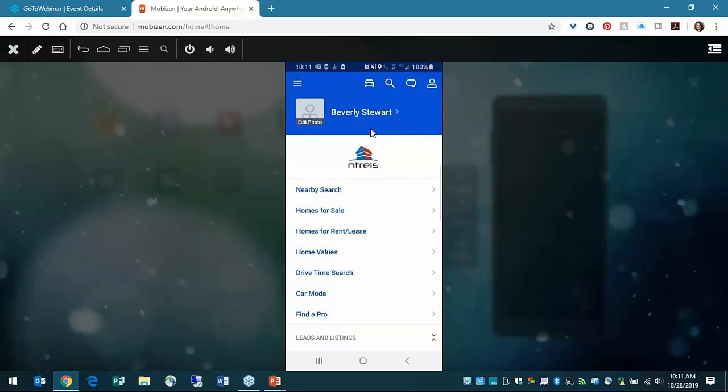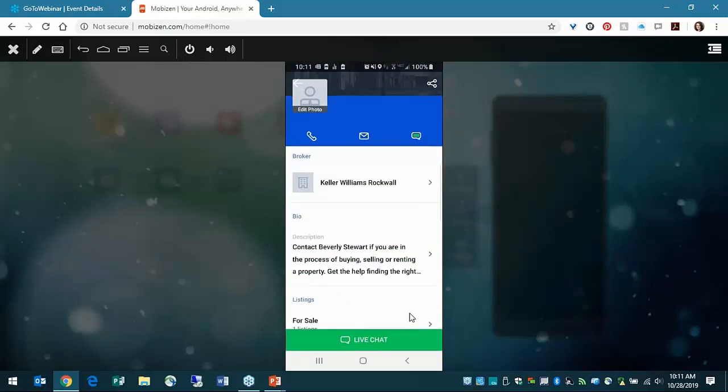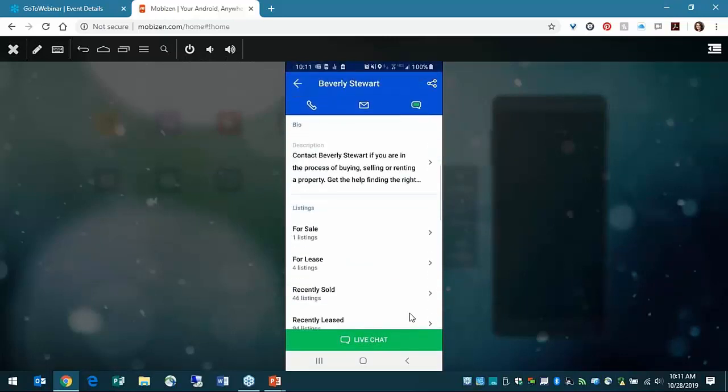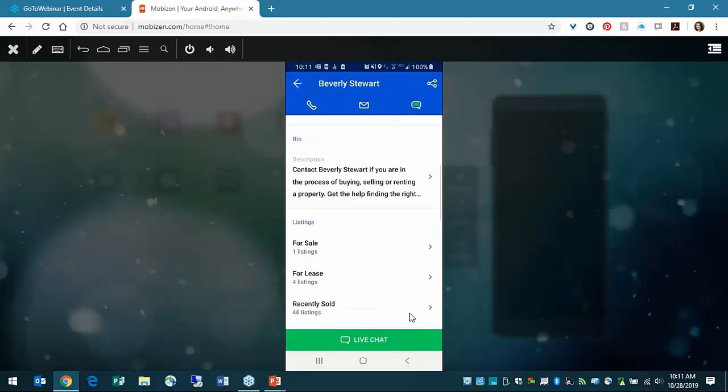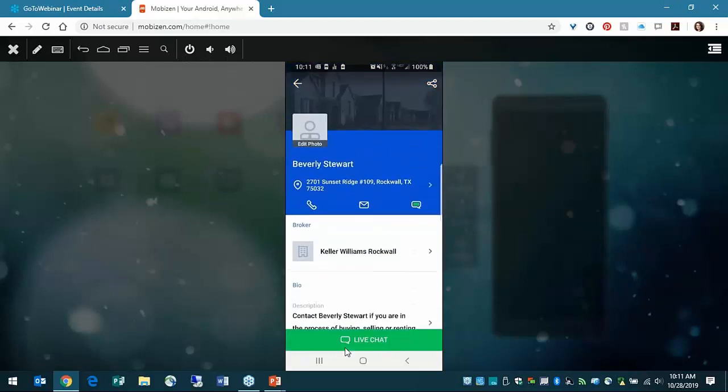All right, so moving down the page, a little less obscurely, we have Edit Photo, which is, of course, where you can go to edit your photo. We try to make these as user-friendly as possible. So naturally, if Beverly wanted to upload her picture, she can. Your profile initially comes from your MLS, so whatever you have currently in MLS, and you can see an example of the live chat we just talked about, because again, she's available 9 to 5, Monday to Friday. I have that option to tap and chat with her.